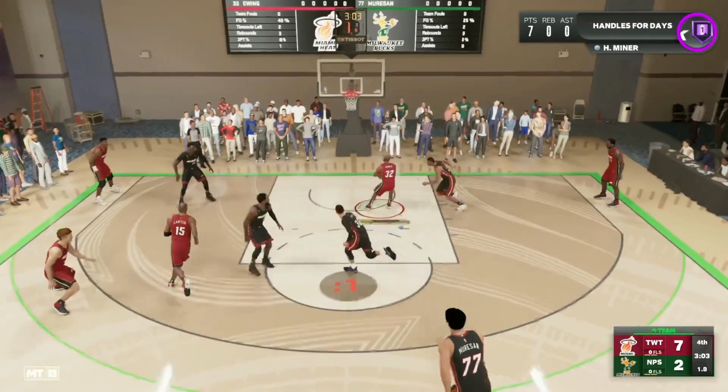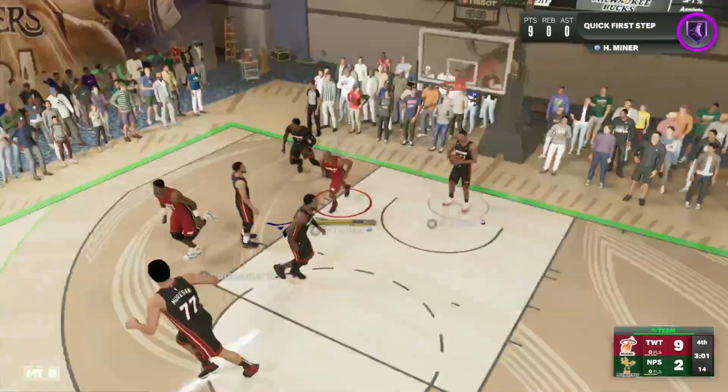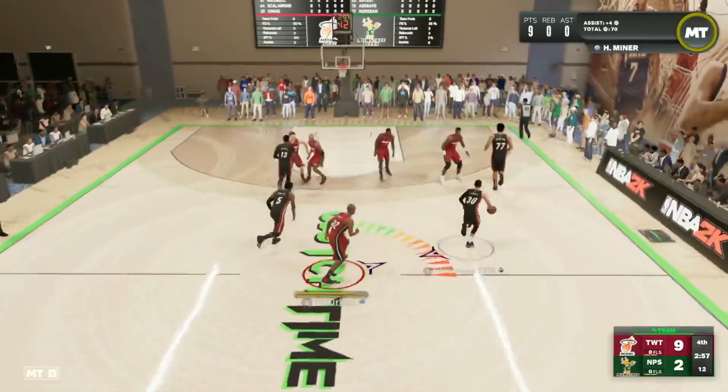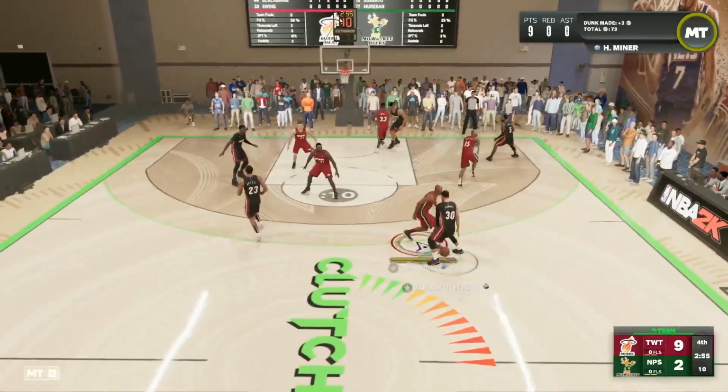But trying to go around Steph Curry, we go all the way to the paint and the card can still finish at the rim. He's only 6'5", but he's got like a 98 driving dunk, so he's actually going to be really good at finishing around the basket.